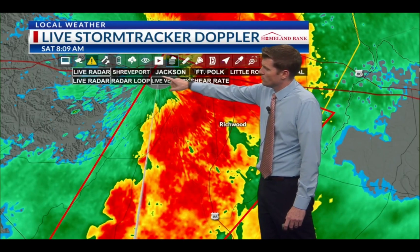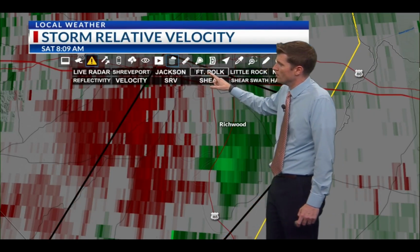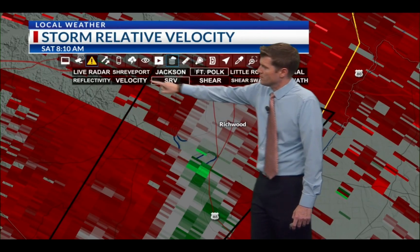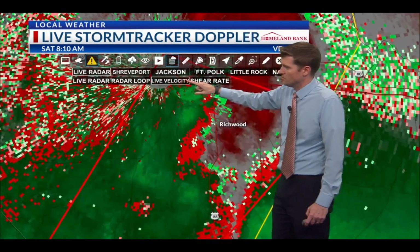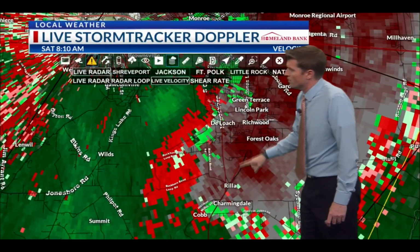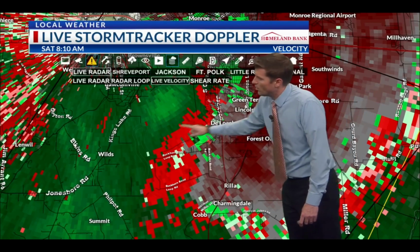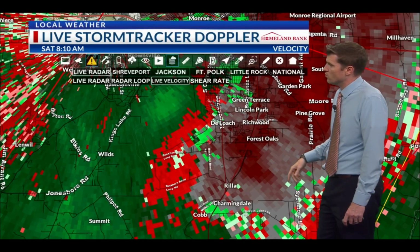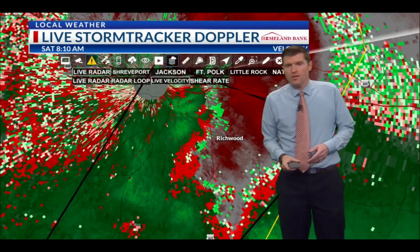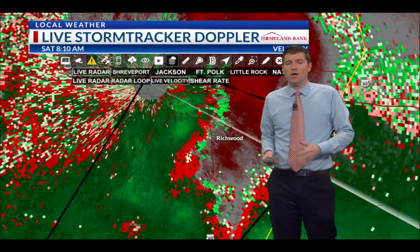But from what I'm seeing in terms of radar artifacts, it coincides with what we're seeing from the National Weather Service in Shreveport, and the National Weather Service in Fort Polk, Fort Johnson, whatever you want to call it. Again, same general area. So we're in the right spot. Sometimes as a meteorologist, you just don't know. This storm is moving really close to the Richwood area. Here's the Deloach community, here's South Grand Street, here's Highway 165, there's a Charmingdale community. Here's our area of concern with a possible rotation east of Kings Lake Road. We'll move right through Richwood if there is a tornado, or if a tornado is imminent. It looks to be moving toward Richwood and then east of Monroe, or Monroe eastward is probably the better way to describe it.